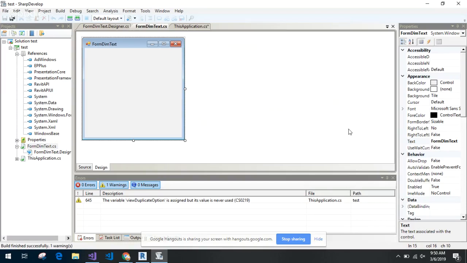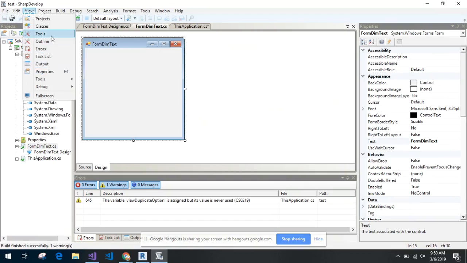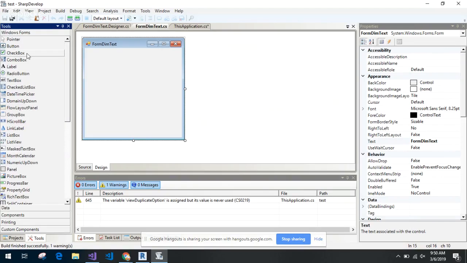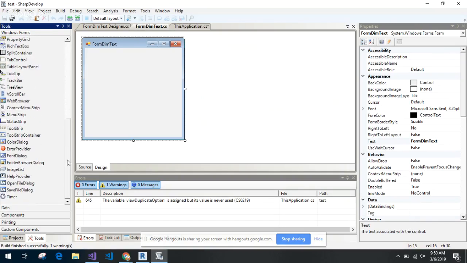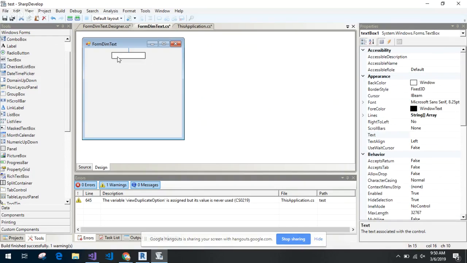So now we can start adding some user interface. And now we can show the toolbox. All right, so here's a text box we'll add for the above text.